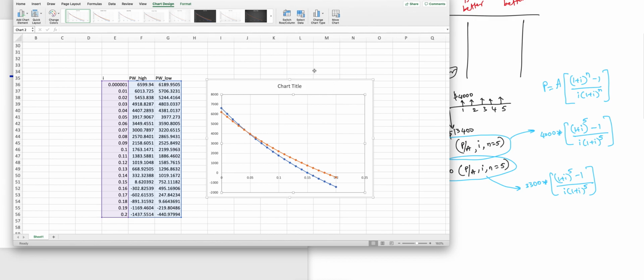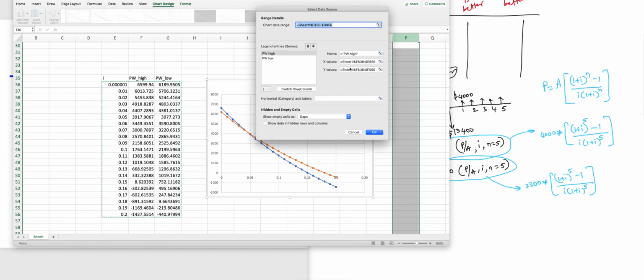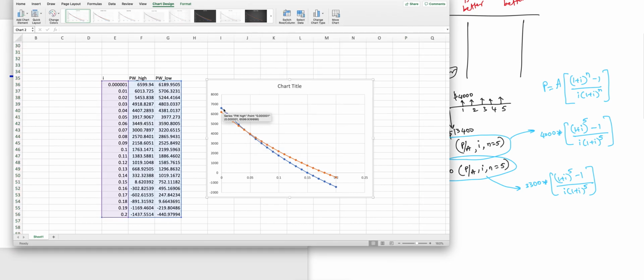So I rarely use Excel, but you have to figure out a way to create a legend here. I think I would right click, but I don't see format plot area. I don't see anything else about legends, but you figure out a way to come up with the legend, because we need to identify which plot corresponds to which. But because we have numbers, obviously when I bring my cursor or mouse to the blue color region, it shows it's PW high.